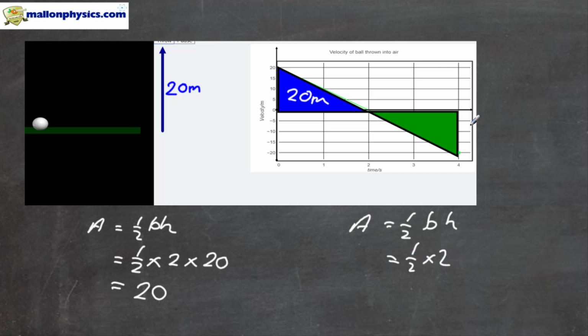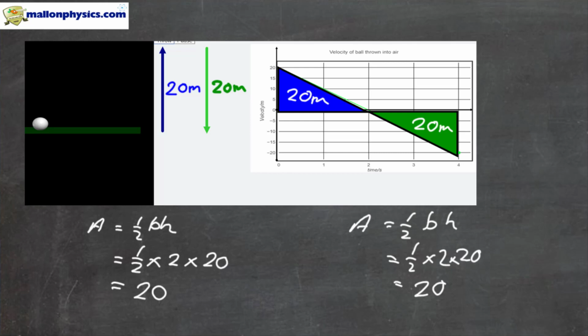1/2 times 2, and the height of it is going to be 20. So it's going to be 20 for the number. The area is going to be 20, which corresponds to the displacement downwards being 20 metres. And I can draw that in as a vector, same colour. There's the displacement vector downwards from the top, and you can see that that's going to have a value of 20 metres downwards. So these two vectors are going to cancel each other out.